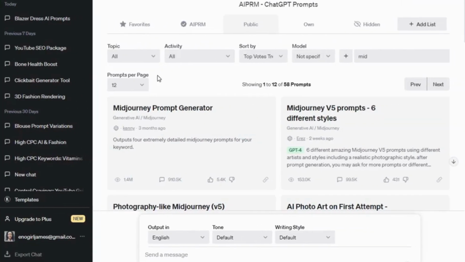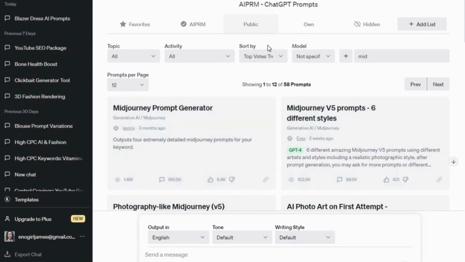So this here is my ChatGPT AIPRM prompt page. Now, once you log into your ChatGPT and you've already connected your AIPRM, this is what you're going to see.